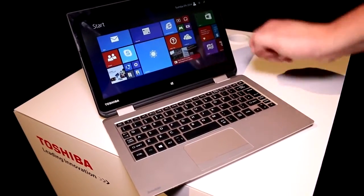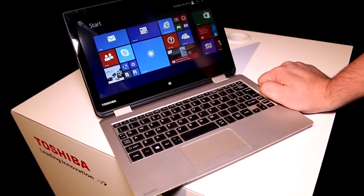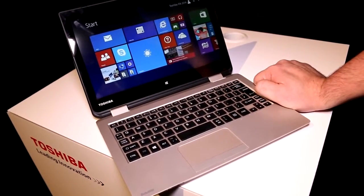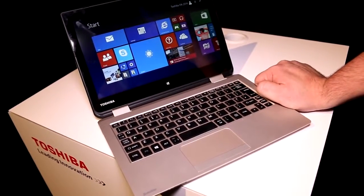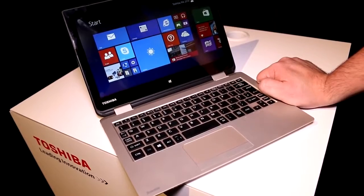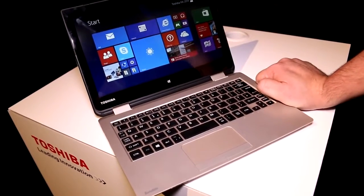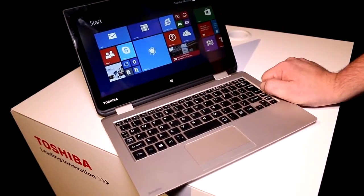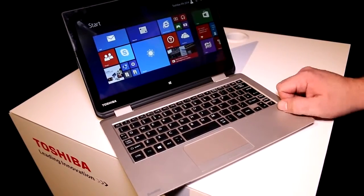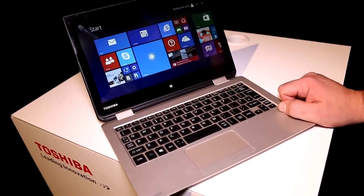It's an 11.6-inch notebook basically, which is a convertible, so you will end up with a tablet when you flip it around. We have an IPS panel up front, so 1366 by 768 resolution. There's 4 gigs of RAM in here and a 500 gigabyte standard hard drive in this case. So no flash, but a standard hard drive, which gives you tons of storage. It's just not as fast as flash storage, but it's still definitely a nice and decent hard drive in here. Again, IPS panel, so good viewing angles in this case.